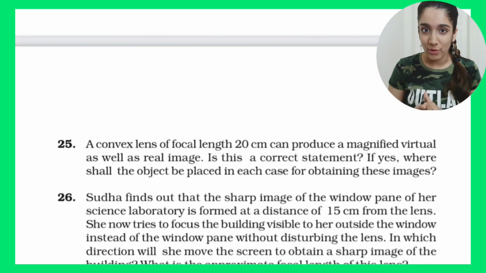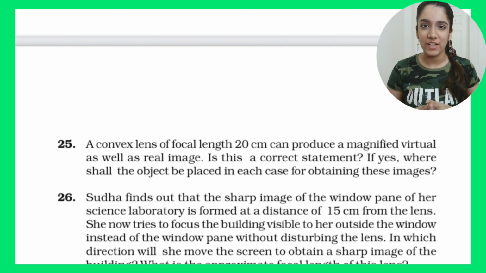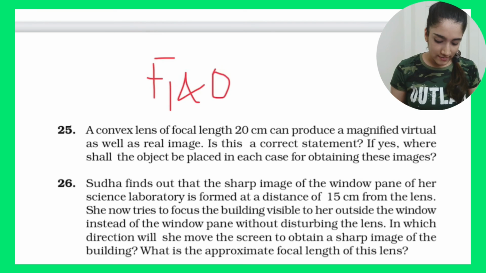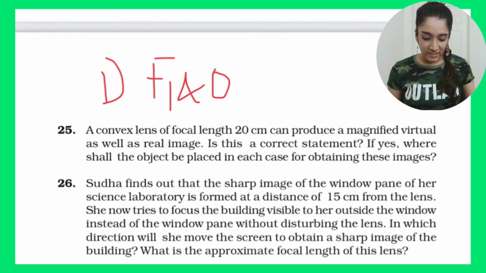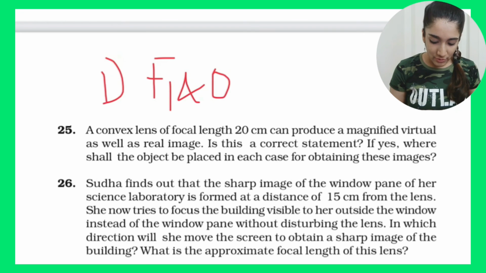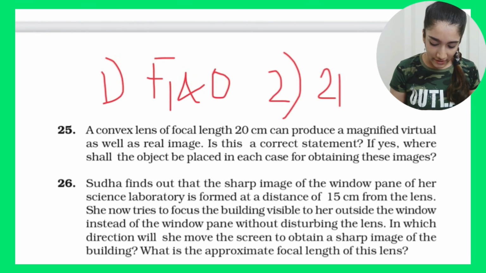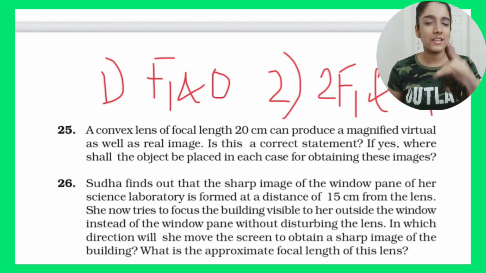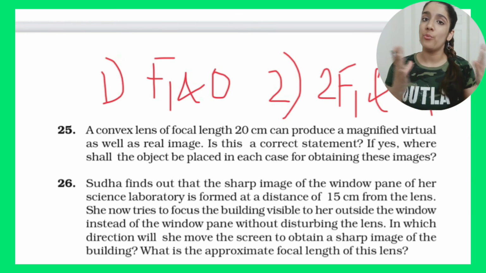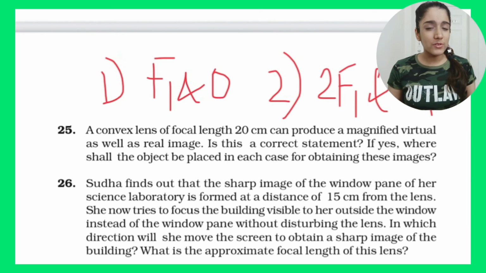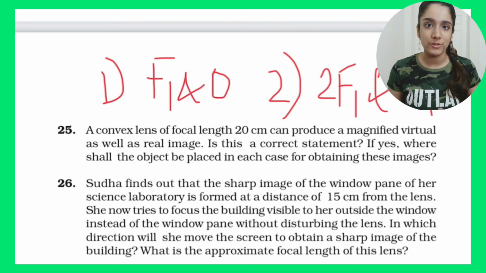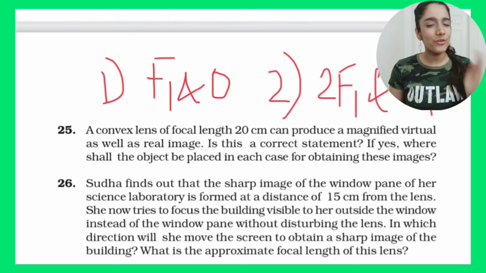What were the cases? The last case, which was the case between F1 and the optical center. What kind of an image was formed? It was a virtual and magnified image, right? So first we can explain about magnified virtual image, between F1 and the optical center, for the first case. Then second one, they are asking a magnified and a real image. So what will this be? It was formed between 2F1 and F1. So these are the object positions, and the images were formed respectively magnified virtual and magnified real. So this was also a very simple question, and a tip for this question is you can also draw the diagrams associated to this so that the examiner can award you full marks without any doubt.